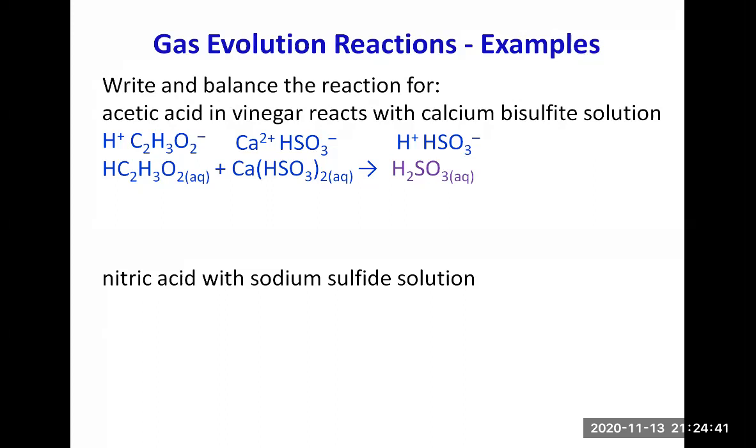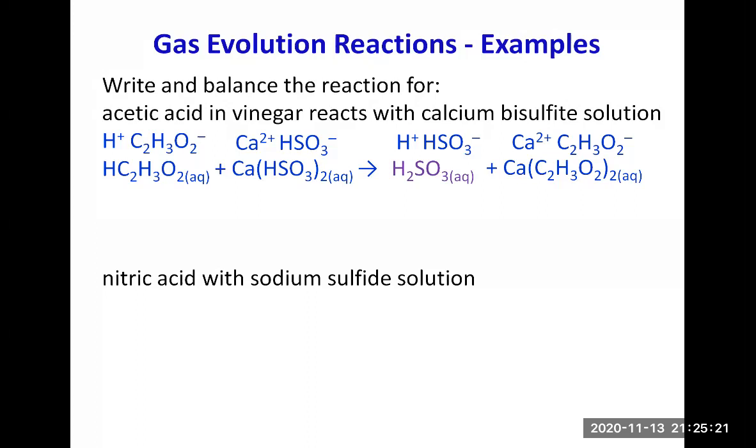Then calcium will combine with the acetate. Calcium has 2 positive charges. The acetate has only 1. So you need 2 acetate per calcium. So the formula will be Ca, and then the acetate in parentheses with a 2 on the outside to say that we need 2 acetate per calcium to have a neutral formula here. The acetate ion always makes soluble compound. If you look at the solubility rules, the acetate has no exceptions. It's always making soluble compound. So that's an aqueous solution.